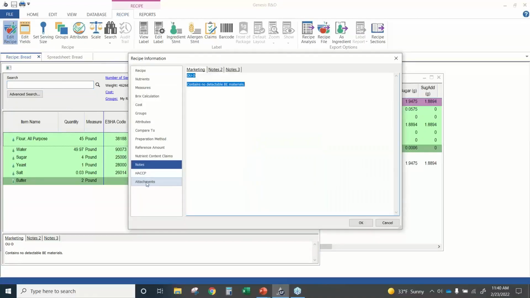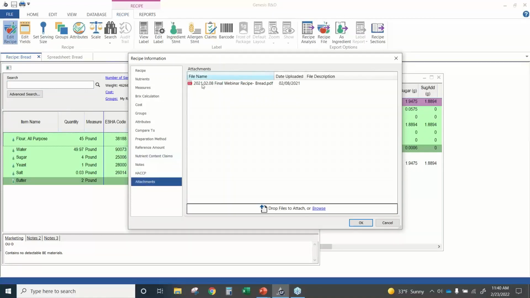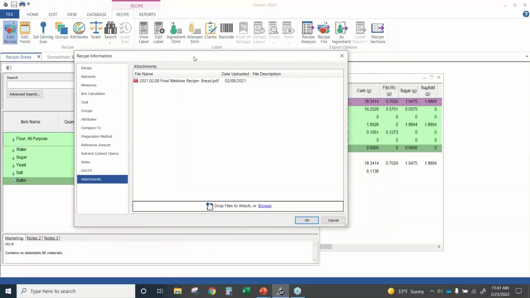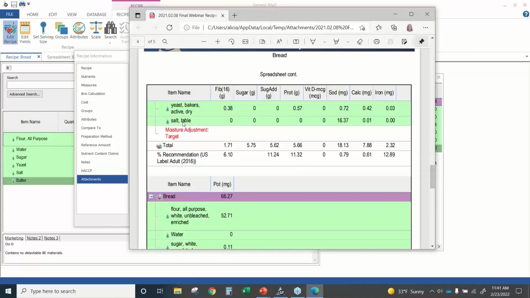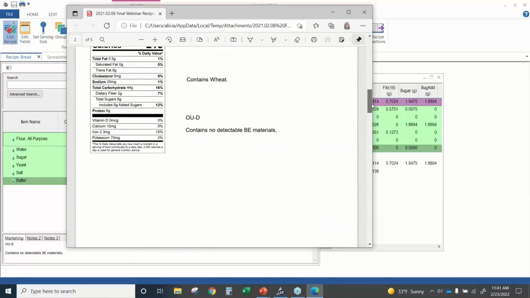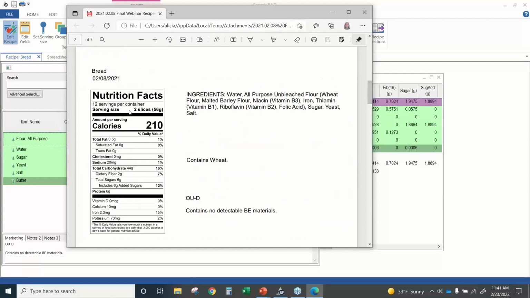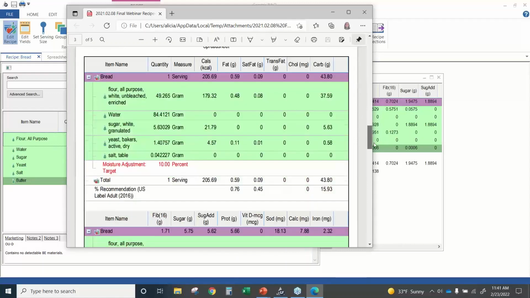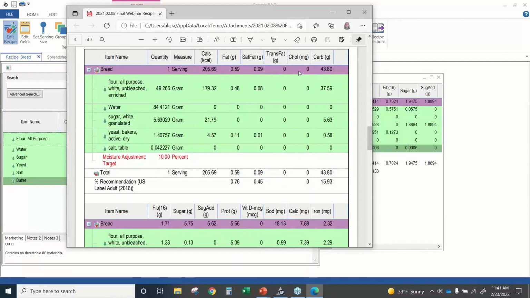We have attachments for the recipe files here. And so just clicking on this tab, again, this might be if you have any adjustments or lab documentation that you want to attach directly to this recipe. This is the spot to do that. I have saved here a PDF of this recipe, but from some time ago. I've edited this recipe a lot, and so I created a snapshot in time of this recipe. This particular version has a different serving size set, and this version doesn't have my cholesterol overrides showing.